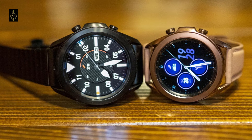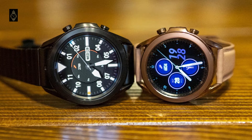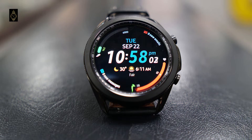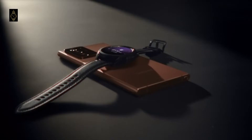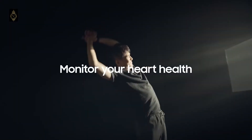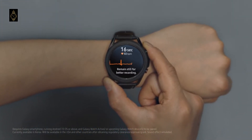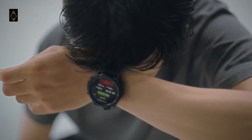A few days ago we got the first look at the Galaxy Watch 4, which showed that it has no rotating bezel and is a cross between the Galaxy Watch series and active series. That led many to believe there might not be a separate active model, and that Samsung is merging the two lineups. Turns out that's not the case — the beloved rotating bezel lives on, as we have the first official look at the Galaxy Watch 4 Classic. They have renamed it to Classic, which makes sense as it looks like conventional classic watches.